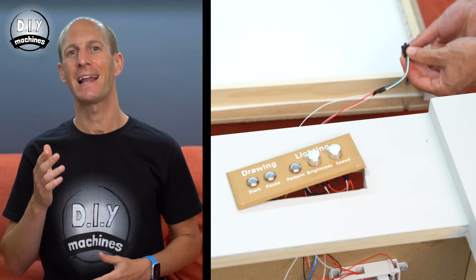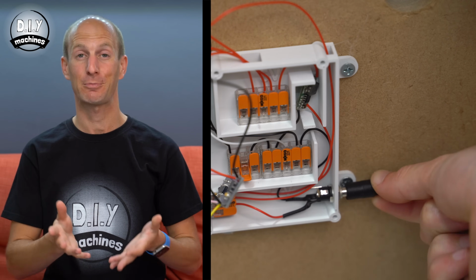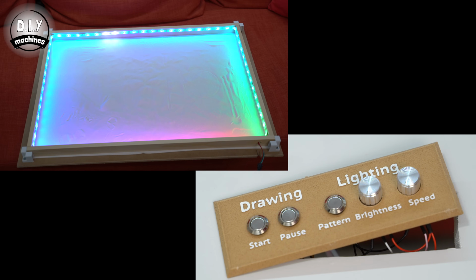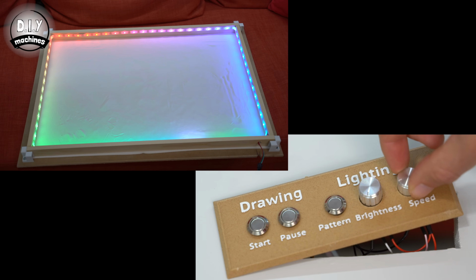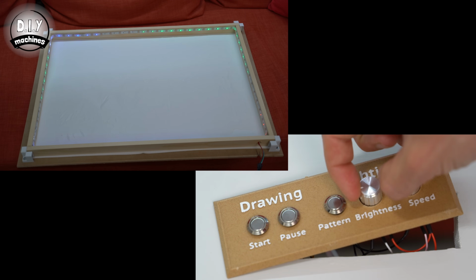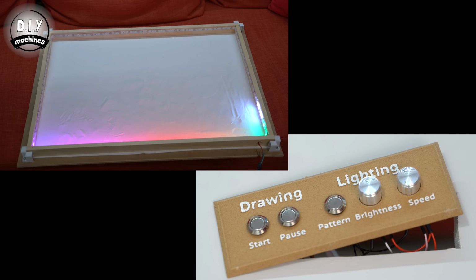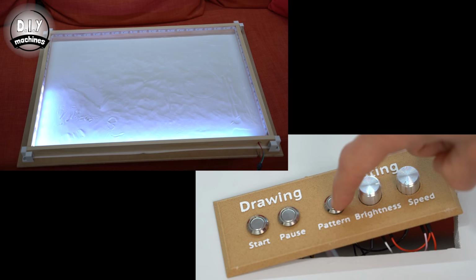When you reconnect your LEDs to the table and the 12-volt power supply, you should see the LEDs spring into life. You will also be able to control them using the button and 2 dials on the front of your control panel. The speed dial will affect the tempo of the animated sequences. Some of the patterns, such as the solid white one, are static, so they won't be affected by this control. The brightness dial will adjust the maximum brightness of the entire LED strip, and the pattern button will cycle through the inbuilt lighting sequences before looping back around when it gets to the end.